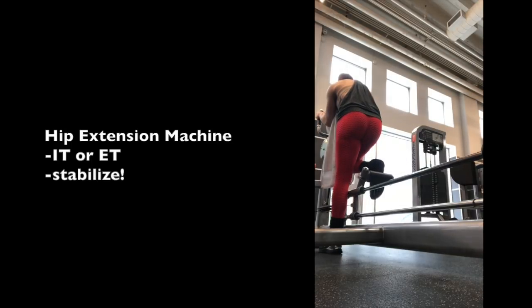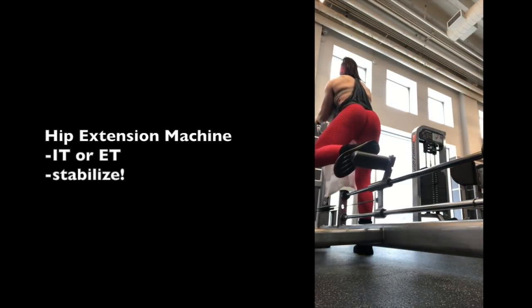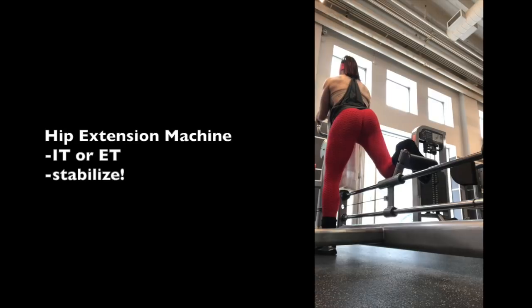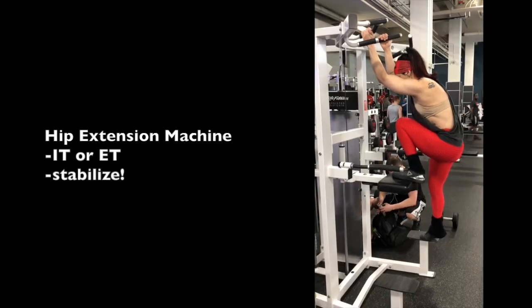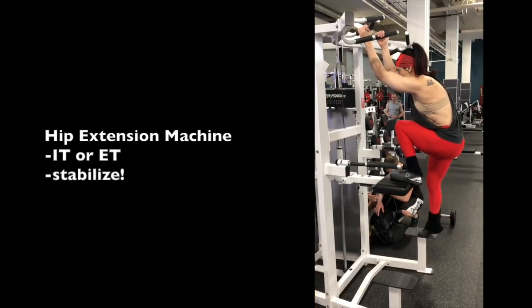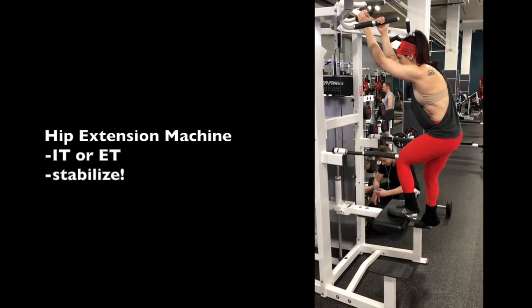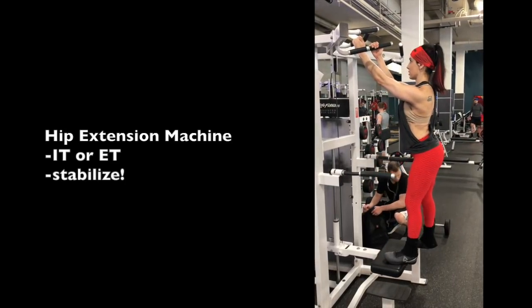Glutes — we can do this machine in internal torque or external torque. Internal torque is really challenging because everyone wants to arch the low back. You can see I was struggling to stabilize, rotating at the pelvis and spine, so Kyle was cueing me — sometimes without a mirror it's hard to see yourself, which is why I encourage people to video themselves for biofeedback and self-correction. If you struggle with that machine, try the gravitron instead, which is much easier for maintaining lumbopelvic stabilization. Switching to external torque, you can see the arch in the lumbar spine.